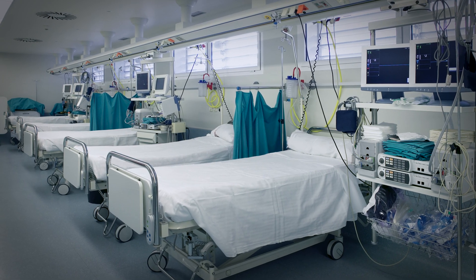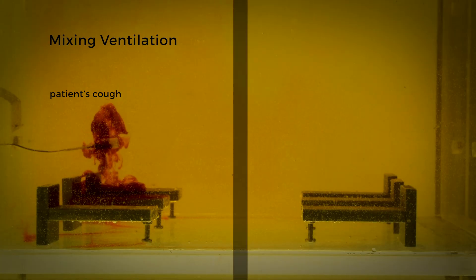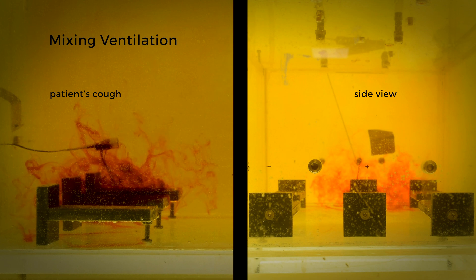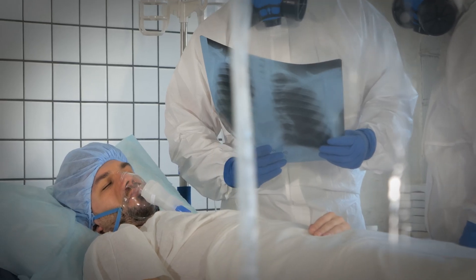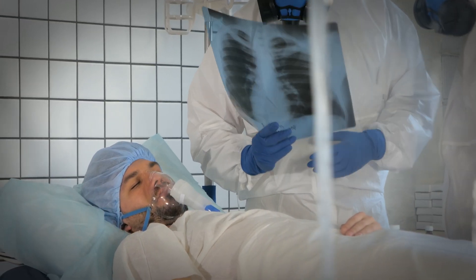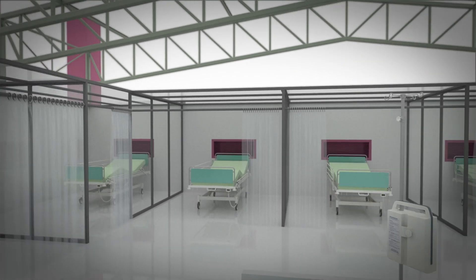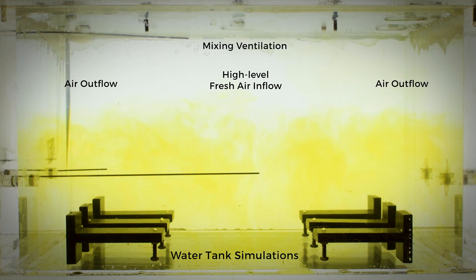In this experimental study, two basic arrangements of beds are tested: what is becoming a standard approach of placing hundreds of beds in an open hall with only low-level partitions, compared with arranging beds within enclosed patient bays. In the completely open version, ventilation air moves down to the ground and spreads out over the patient beds, leading to a well-mixed environment. The airflow is illustrated in the experiment by the flow and mixing of the yellow dye.